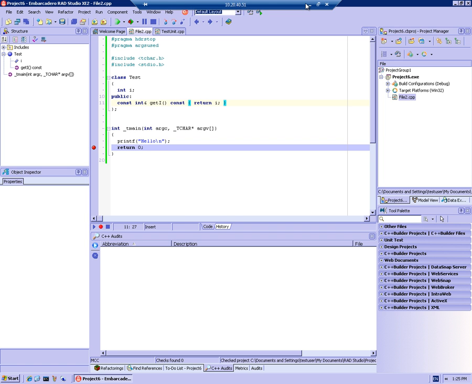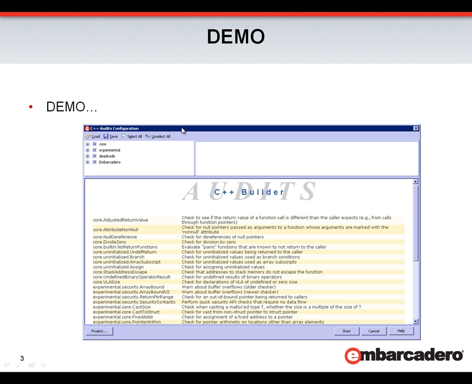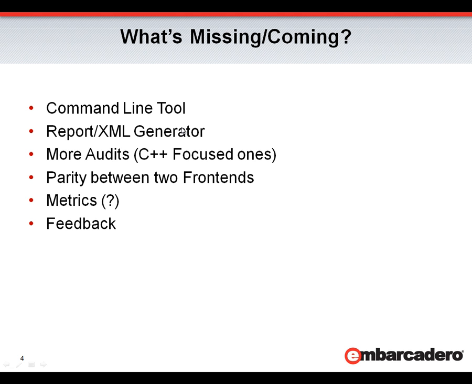Let's go back to here. I'll touch on a few other things. What's missing or what's coming? This was the very first release of this tool, and we don't even have a command line tool version. I mean, we do have something in-house, but it's used strictly for testing, so it's not something that we shipped.